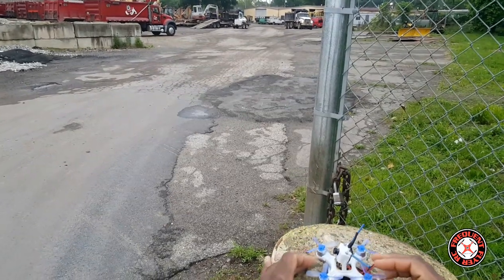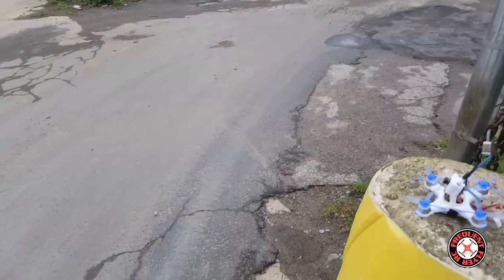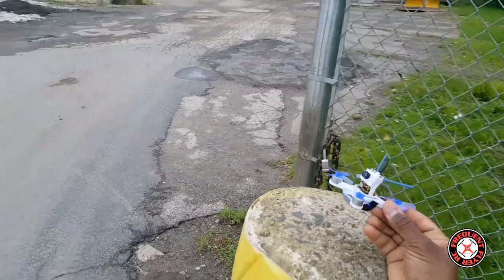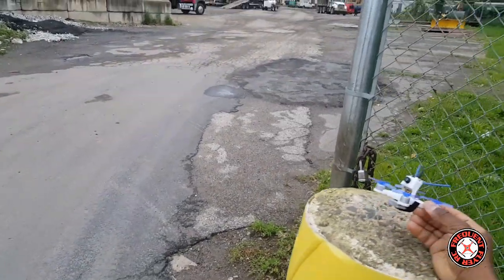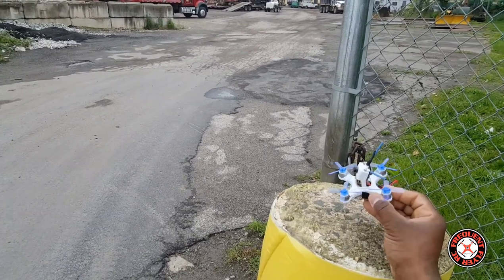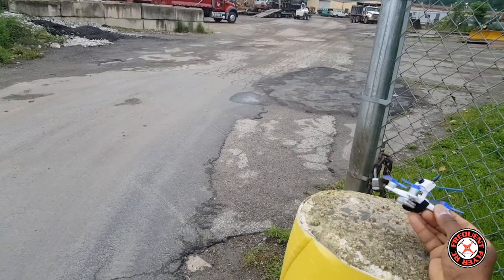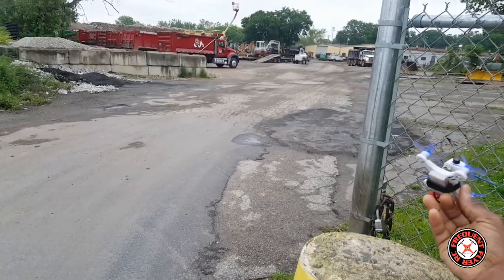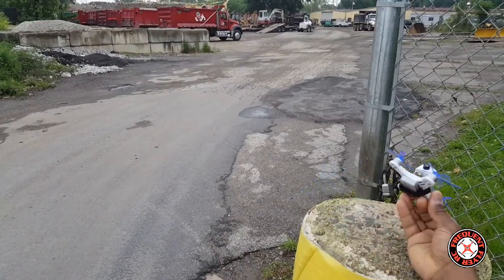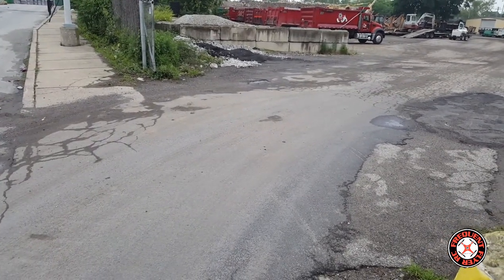So I just came out here to show you guys what it flies like with these props. And just to give you a heads up, it was flying awesome. When I was testing it at night, it seems like it got rid of all the jello, the vibrations and everything. Everything is gone with it. The punch out was crazy with it. And I have a little 350 milliamp hour 2S battery that came with the King Kong Q90. So without further ado, let's check this thing out, see how it flies.